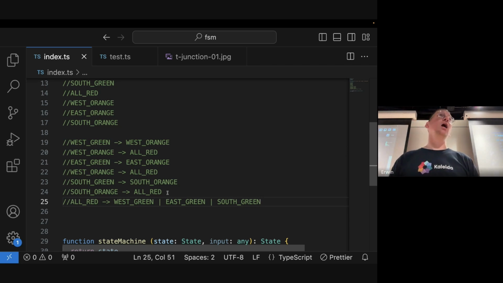Unless we got to tens of different states, then I would try to see how I could model that differently. But one of the extremely powerful things about finite state machines in particular is that they are super straightforward and super readable. So I try to avoid any and all magic when coding these finite state machines.